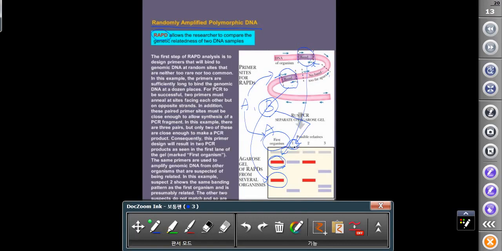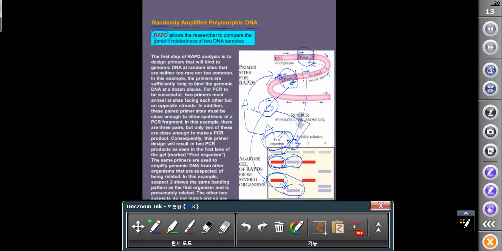Okay, so what do we see here? One band corresponds to this band. They are in the same position, but the other one is a little bit different, right? This must be heavier than that. So this primer must be a little farther away from each other, farther than the one with A. Okay, so this means they have certain genetic closeness. They are close in genetic information in this region, but not here. So relatively, A and B are quite close.